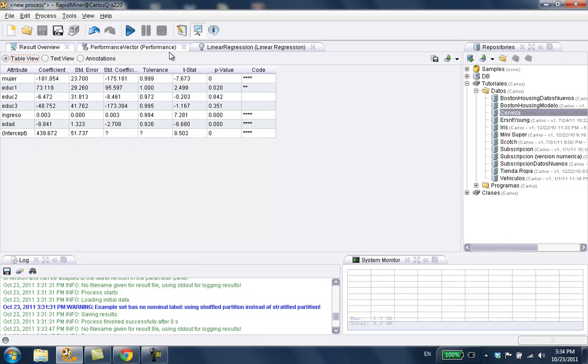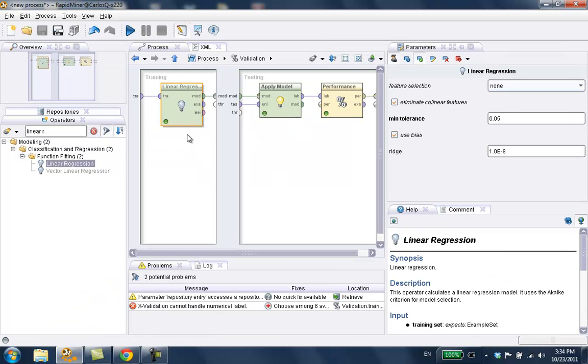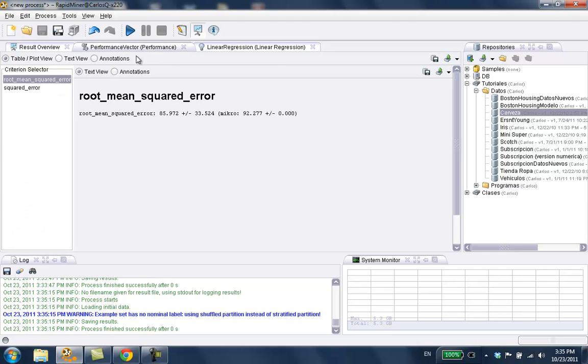So we can go back and see what happens if we take the advice of this operator and do some feature selection before we estimate the error. So we're going to run the model again. Again, what I did here is I asked RapidMiner to drop the variables that it considers are not very useful for predicting. So if we run the program again, as you remember, some of the variables didn't appear in the final output. What happened to the performance vector? The performance vector improved a little. It was 88, now it is 85.